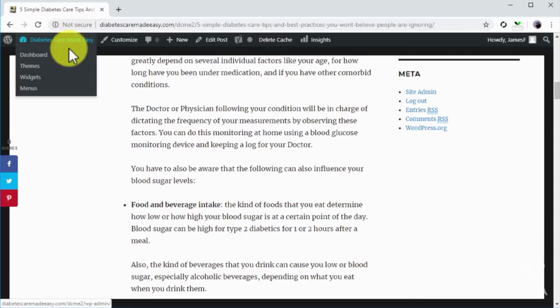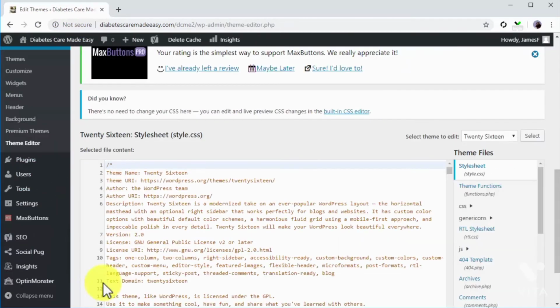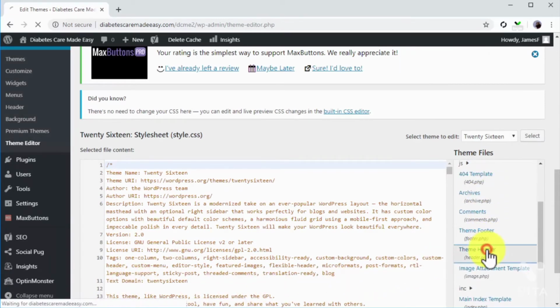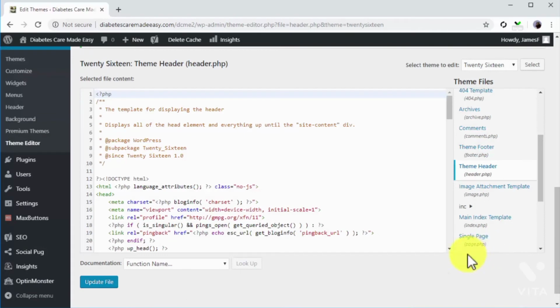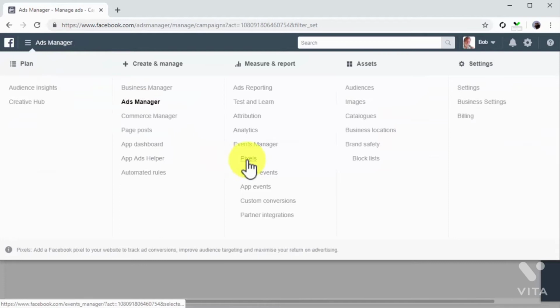It is important that you have admin access to your website's code. For example, a WordPress website that allows you to easily access the code from the dashboard, and that allows you to edit it manually. Also, you need an active Facebook ads account from where you'll set up a Facebook tracking pixel.